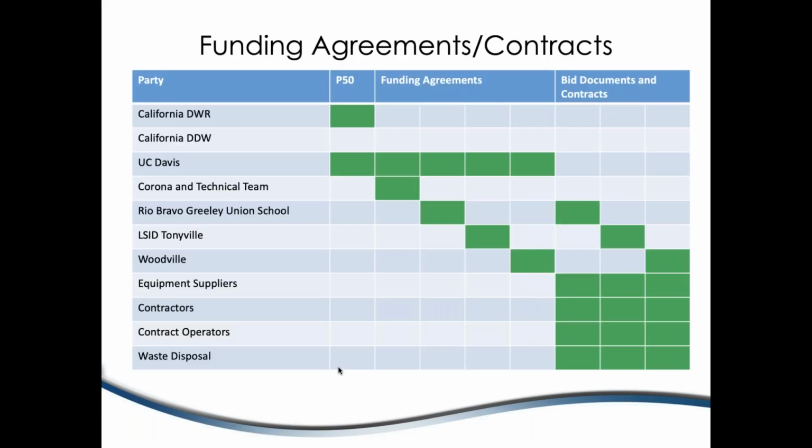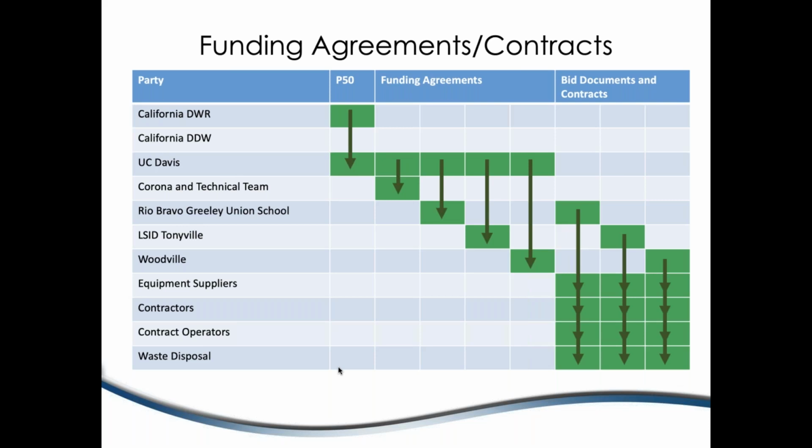And here's the description. The money started with the California Department of Water Resources. DDW is kind of a stakeholder overseer. Those monies went to UC Davis. UC Davis then funded our technical team who's directing these aspects, and they are just now in the process of putting in place the funding agreements to each of those three water utilities to then have them in the position to contract the equipment suppliers first. The equipment suppliers are going to be part of finalizing the detailed design around those systems as they're implemented. Then they will go forward and bid the contractors, and then they'll bid the contract operators, and they'll bid the waste disposal. So this is much more expanded in terms of the number of contracts that have to be issued than what we intended to begin with.